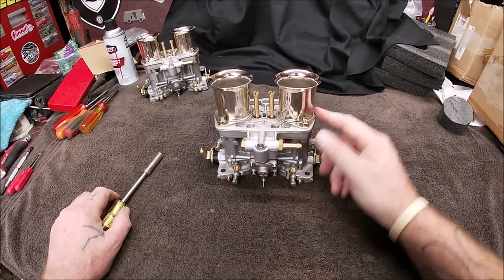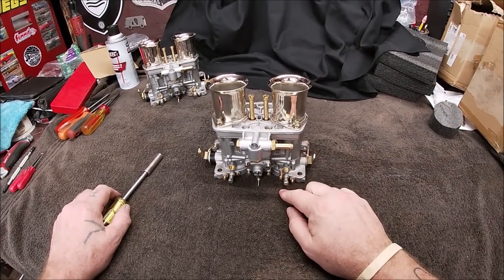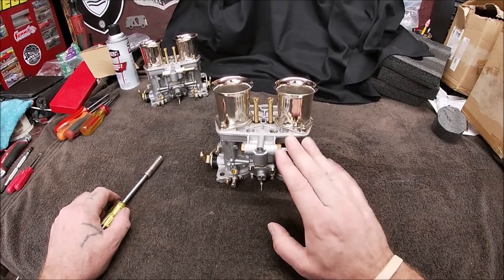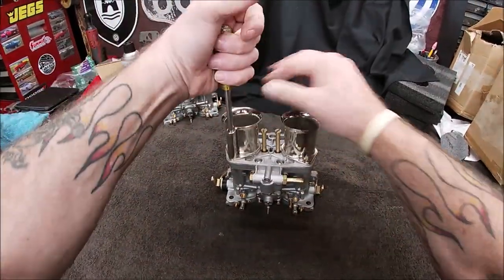I've had these for a little while, but since the motor's coming soon, I really need to get these ready and cleaned up. Now remember, anytime you buy new carburetors, you must clean them out for machining debris and stuff like that. So, okay, first 10 millimeter.